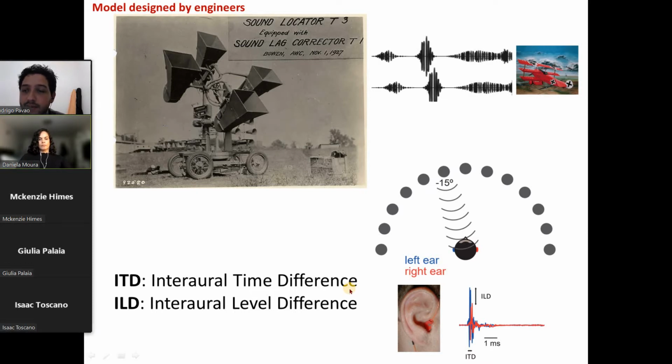And we have something very similar. We have one microphone on each side, each of our ears, and from these tiny differences, on the scale of microseconds, in the time when the sounds reach the left and right ears, we are able to compute where the sound is. And we have something more. We have a head in the middle of these microphones, so besides the time, we create level differences. The head blocks the sound and it gets weaker in the opposite ear, so those are the cues used to locate sound: the difference in time and the difference in level.